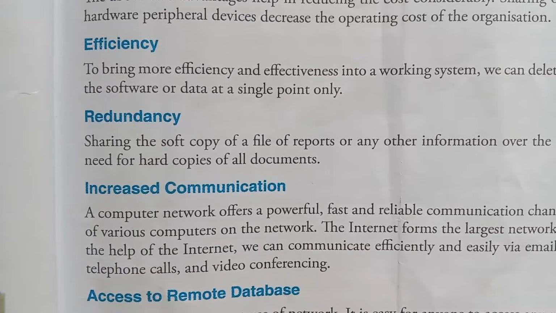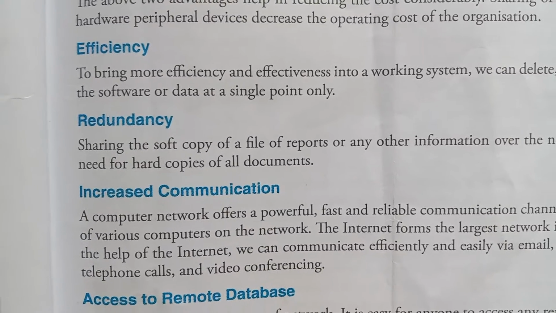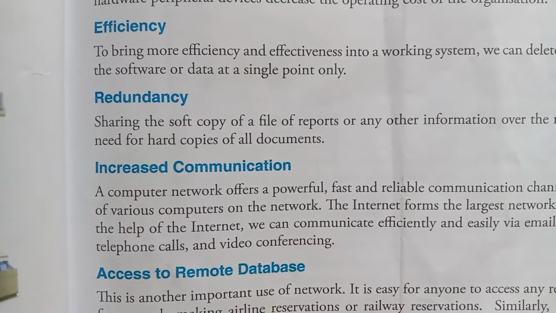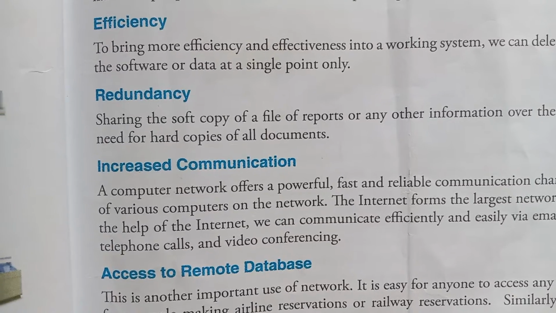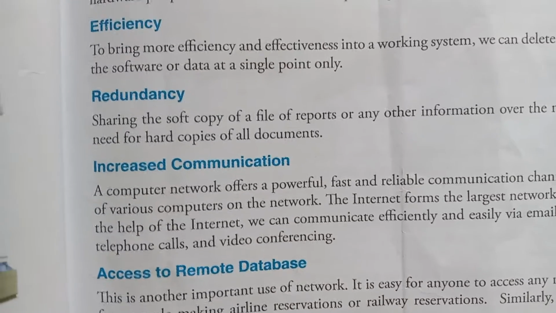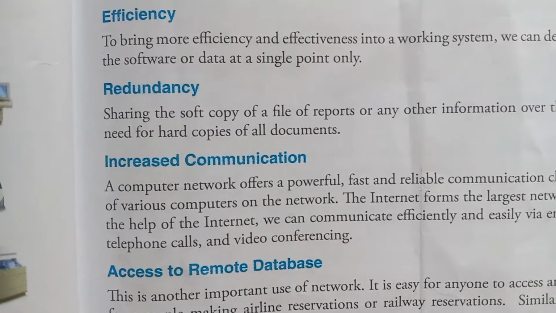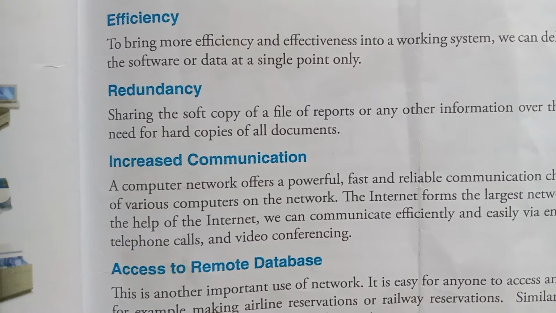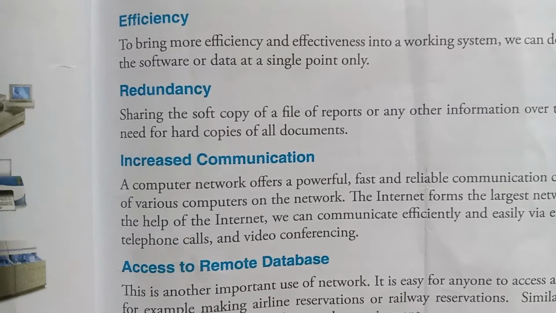Increasing communication. A computer network offers a powerful, fast, and reliable communication channel among the users of various computers on the network. The internet forms a large network in the world. With the help of the internet, we can communicate efficiently and easily via email, chat rooms, videos, telephone calls, and video conferencing. These increase the communication, right? If we want to send a message, in one time we can send it to n number of people in a single point of time. Yes, because of the internet only.